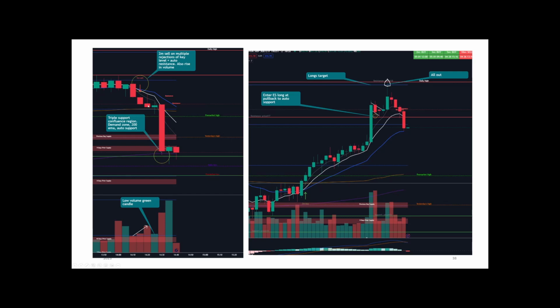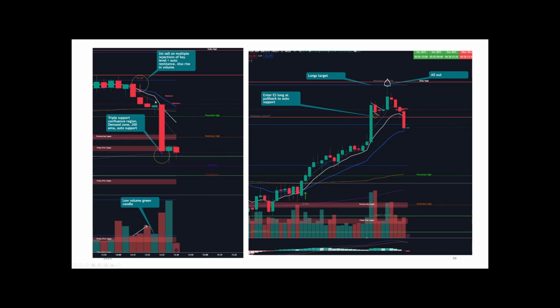Volume for me validates moves. If I see volume rising on a breakout, whether upside or downside, that validates the move. That means more and more sellers are piling in if it's a downside move, and vice versa for an upside move. So I get the sell signal and hop in because I see the rising volume and the multiple rejections. My stop would be a close above the 9 EMA, and I'm looking to hit VWAP and this key level. So that's a very small scalp.